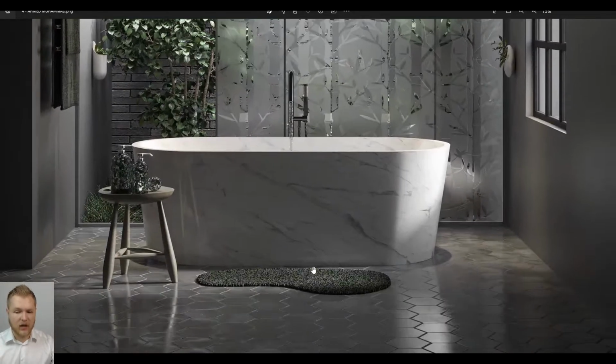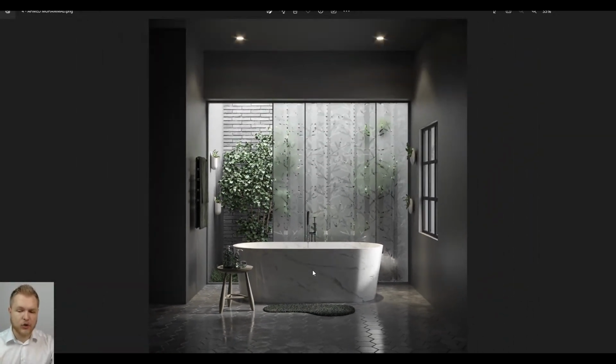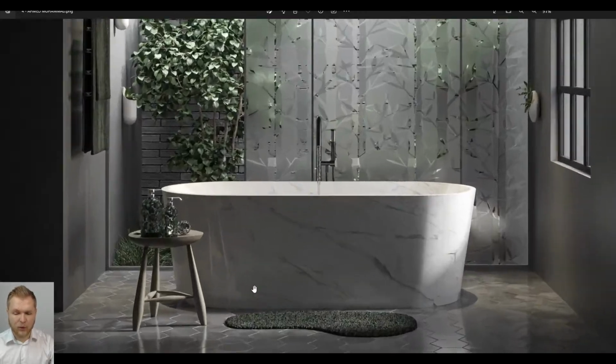Absolutely everything else is high quality, and this is a typical shot that a lot of people would be printing in their magazines with some kind of "build your bathroom right now" text around here. But as you can see, the light is typical for default settings in Corona. It's not that they're bad, but actually you could work on it a little bit more. So always make sure that your light sources are smaller and create a little bit more light instead of leaving this kind of stars, because they do not look very attractive and they kind of look too 3D.